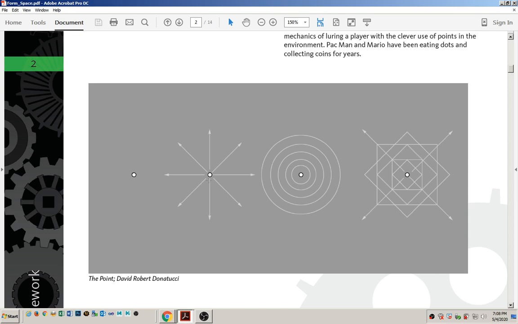And that's an important quality to all the primitive elements, is they have these sort of opposite meanings depending on how they're being used, depending on the context. So when we think about a point, we think of it as an origin, a place everything comes from, or we think of it as a destination, a place everything is going to. So opposite meanings, even though it's the same thing, a point.